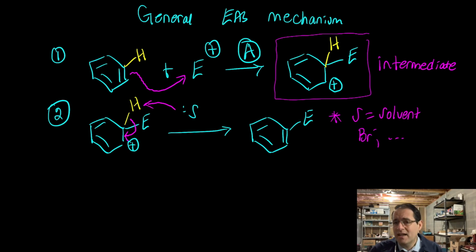Okay, now if you're asked to draw a curved arrow reaction mechanism for a process, this is all you need to draw, with a real live E. Okay, it could be bromine or chlorine or other complexes. But the resonance is going to be used to describe how the intermediate is very stable. It's stabilized.